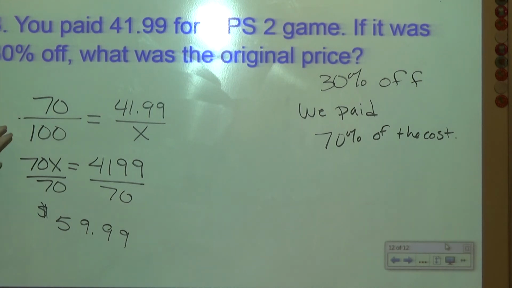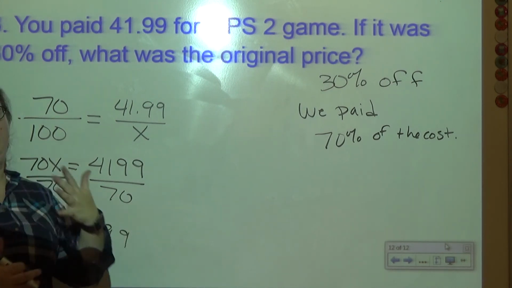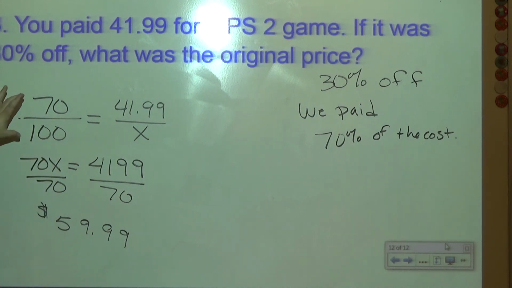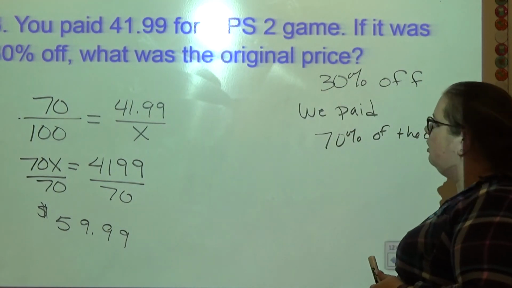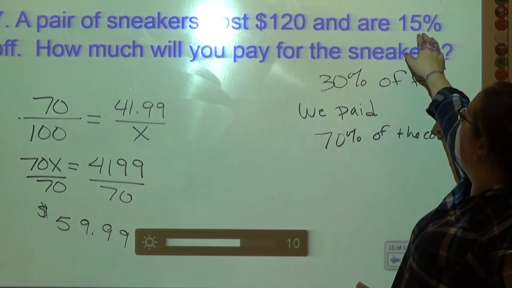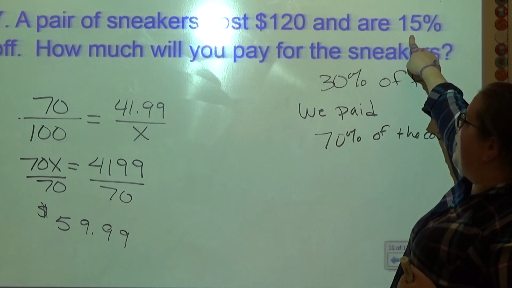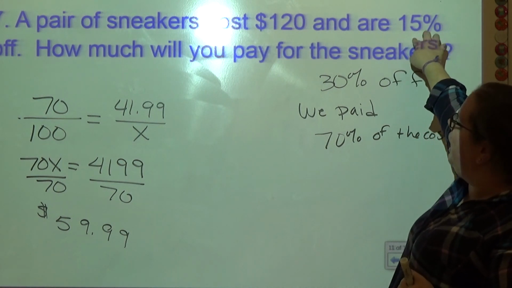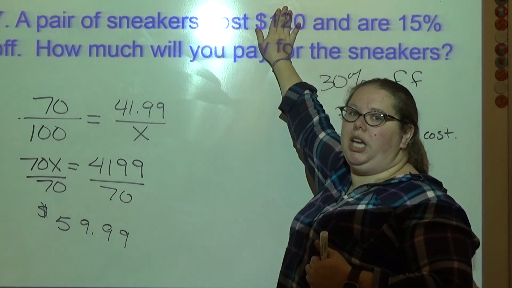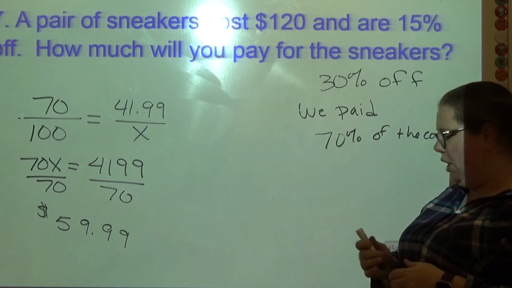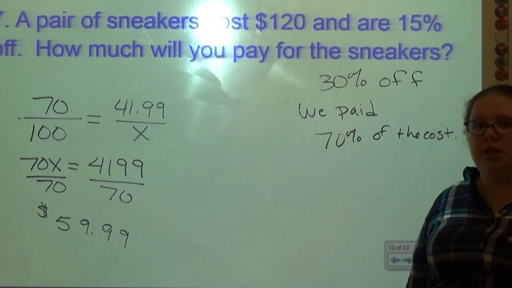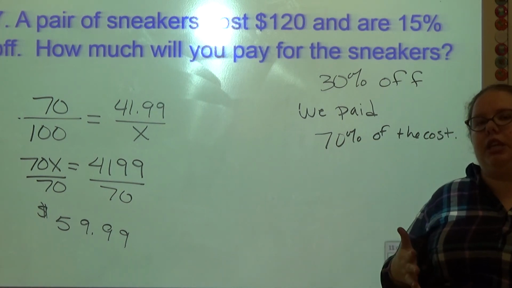Yeah, so this is, I think, the easiest way to do it. Think of it as what percent are we actually paying, and use that. And we could have done that in the previous problem also. Instead of subtracting, instead of 15, we could have done 85 and found 85% of 120, and that would have been our answer. We would have gotten that 102. Okay. So these can be a little tricky, so take your time and really think logically about them.